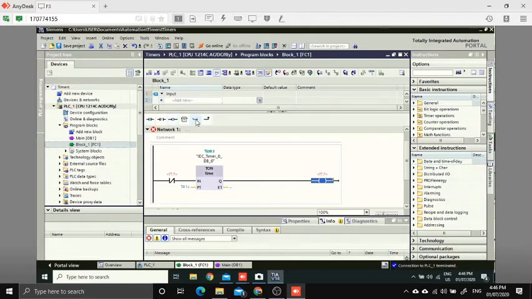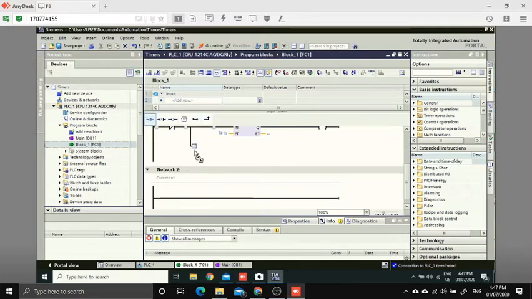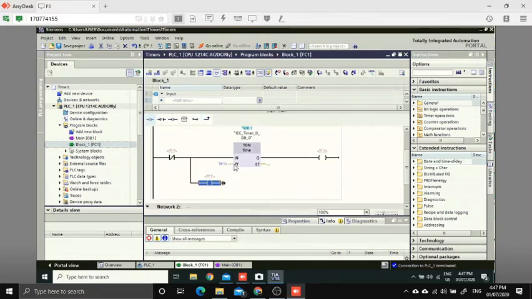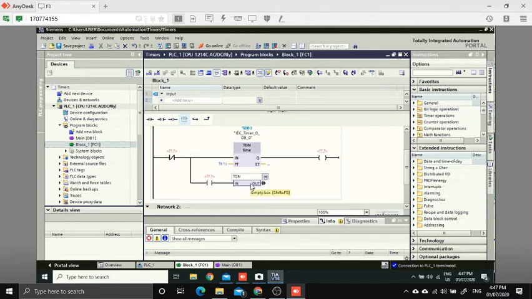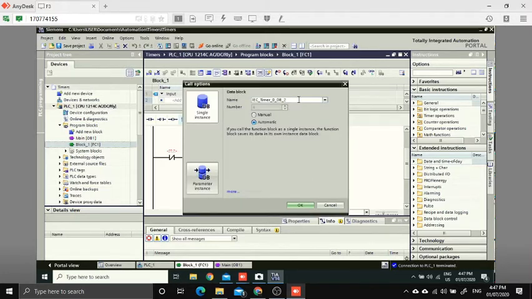Next, we will be putting a branch or line down in the particular ladder diagram. Then we will be putting a normally open contact and again an empty box, which stands for another timer. We need 2 timers for blinking of the lamp. For this one, we will again be using TON, which stands for timer on delay. Next, we will be naming this one as IEC_Timer_0_DB_1. Then click on OK.